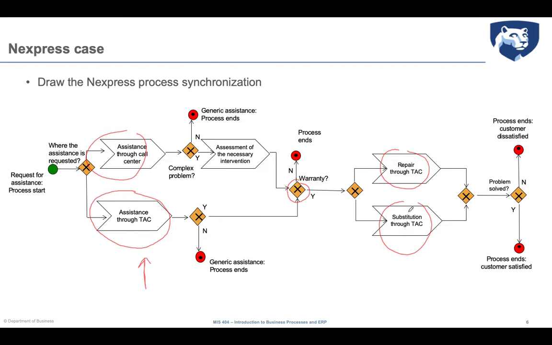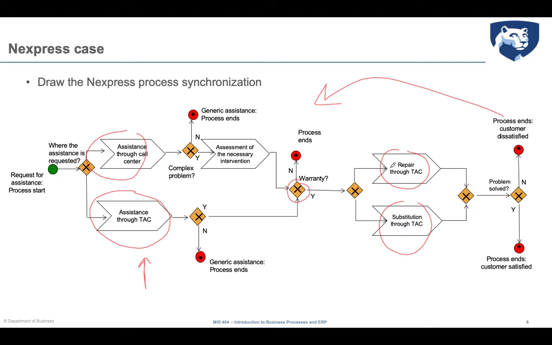After that, of course, we have to include the scenario where the customer is not satisfied because the problem is not solved. If the problem is solved, the process ends with the customer satisfied. If the problem is not solved, the customer ends up dissatisfied. Of course, we have to take care of that and maybe have a recycle somewhere in the process.